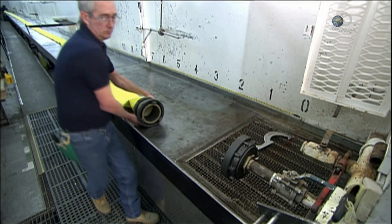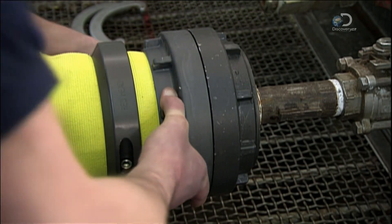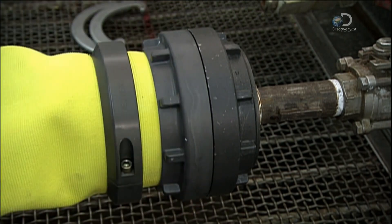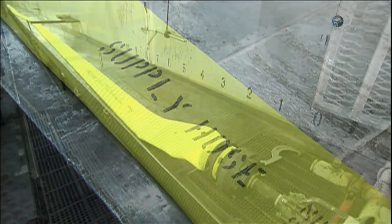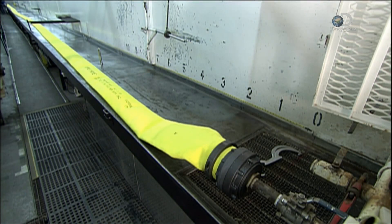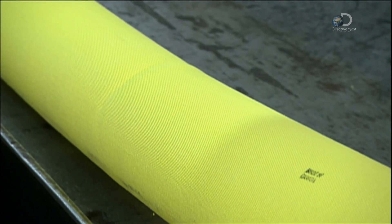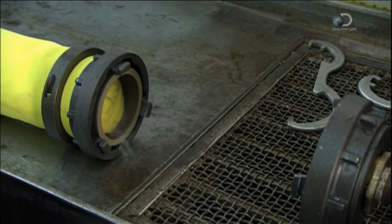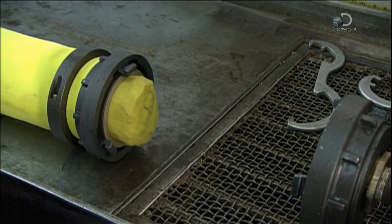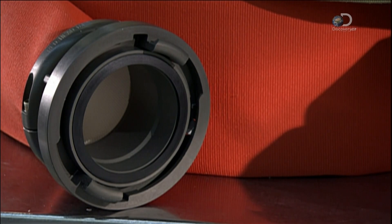This company tests every fire hose it produces under high water pressure. After marking the type of hose with a stencil and indelible ink, they fill the hose with water. They check for holes and kinks, and verify that the couplings stay in place. After the test, they drain the water and insert a giant sponge to get rid of any water left behind. And now these new hoses are ready for their baptism by fire.